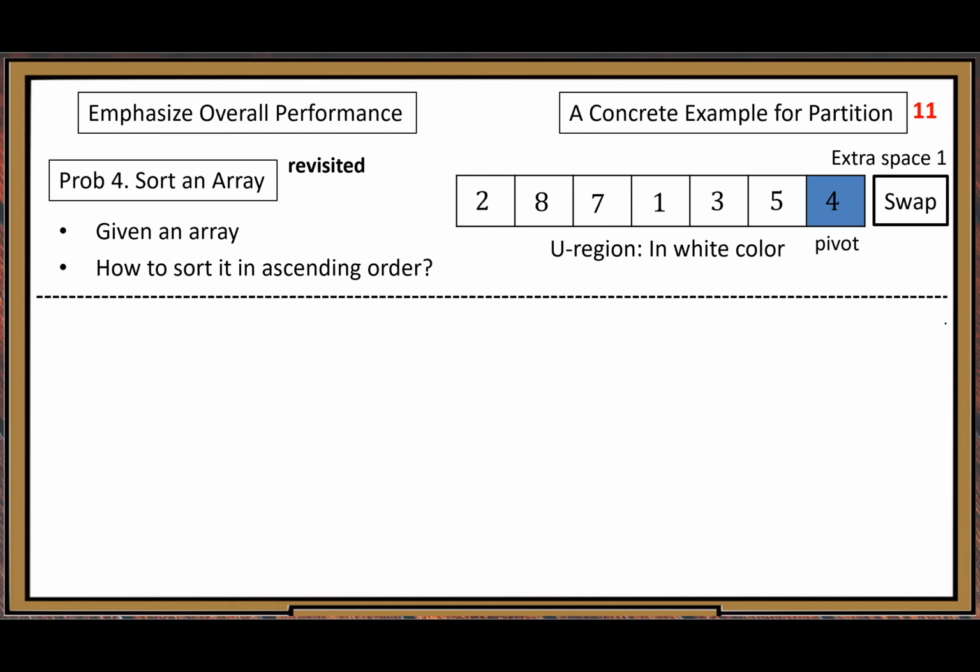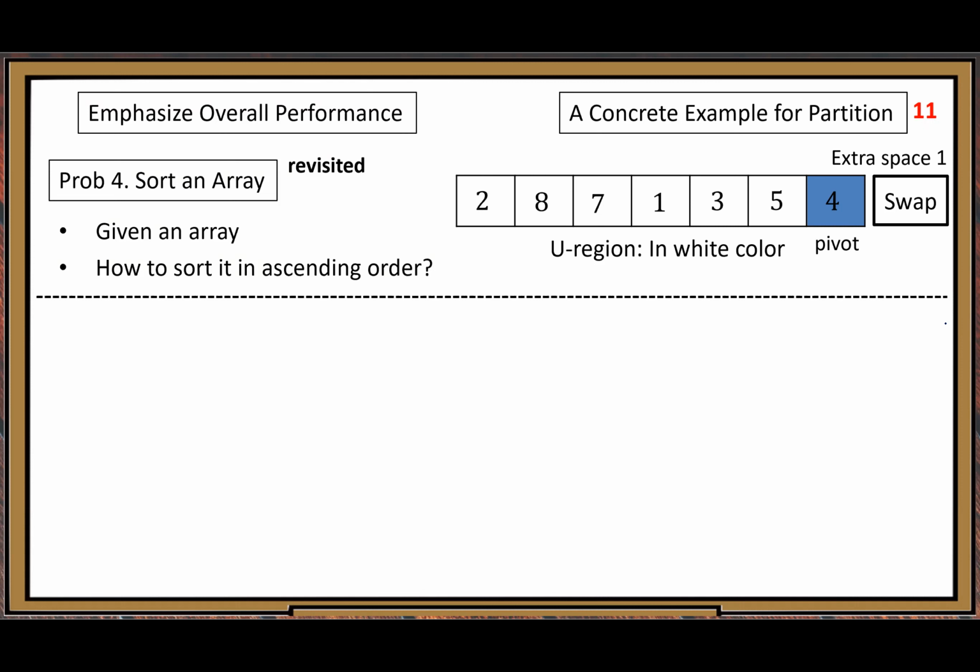But I need an extra space to do the swap operation. In order to move elements around, I need an extra space for the swap operation.